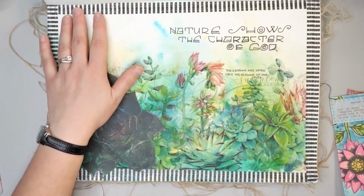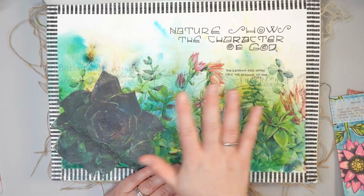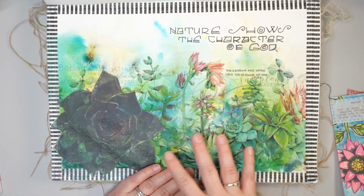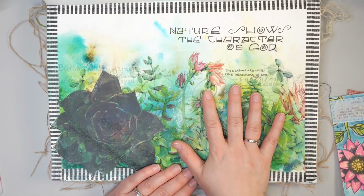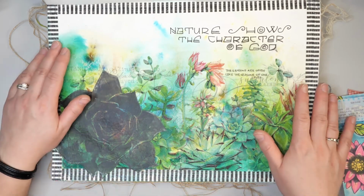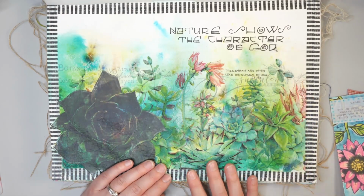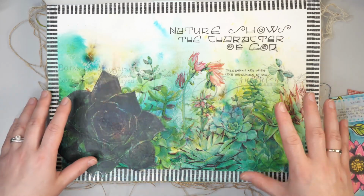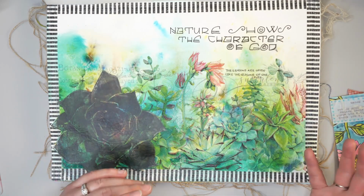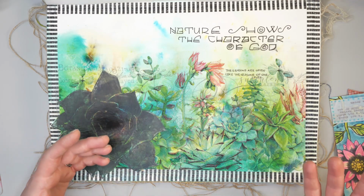Well, this one I ended up adding watercolor brushes to the background first and then added the tissue on top. And I really like the look of this. I like the vibrancy of the succulent plants in this. And I also added some washi tape, another image of a succulent, and some journaling as well. So there's many ways you can make these kind of the focal point of your piece, or it can be just a layer just to add a lot more texture and interest to your page.